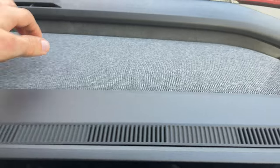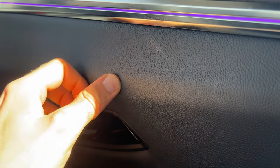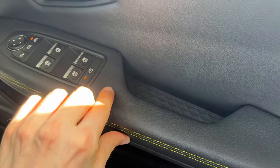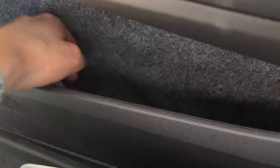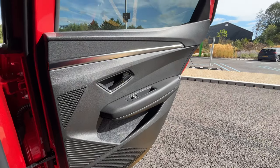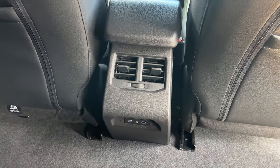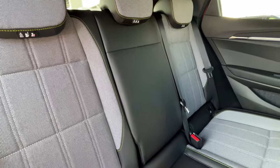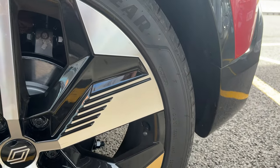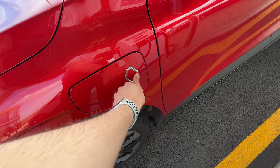Very important — something you want to check in person — is the quality of materials, especially as you are paying almost £40,000 for a Renault in this case. I'm happy to say it's all good, especially compared to the competition, with some hard plastics in the lower section of the dashboard, but padded armrests and a nice mixture of textures making the cabin feel quite premium, with carpeted door pockets both front and back. The back is only slightly lower end than the front, which is what we like to see. The rear seats also get air conditioning vents mounted in the middle and two USB-C ports — nice to see on a compact car — but no folding armrest in the middle. The wheels feature a square setup, meaning the same wheel size front and back, riding on 215/45 sized Goodyear tires.